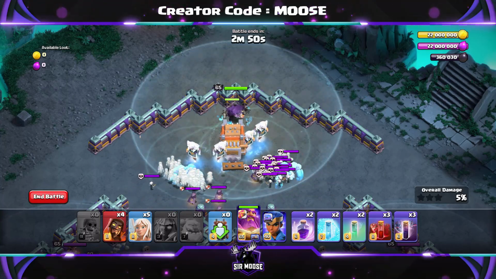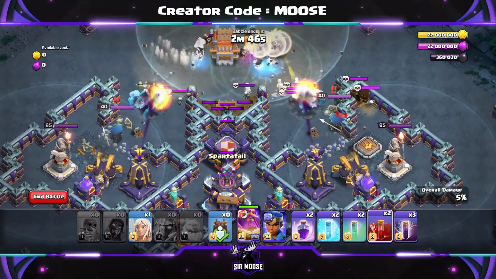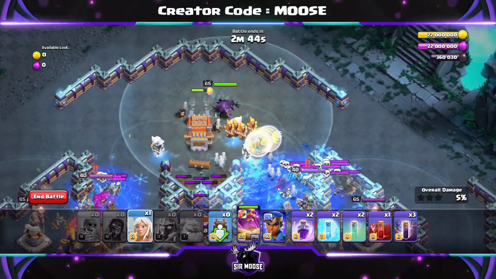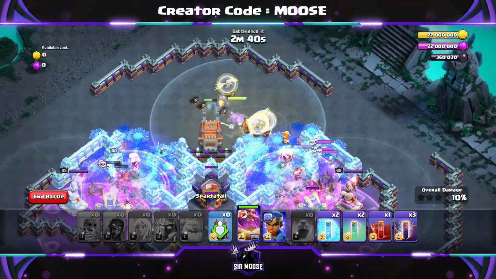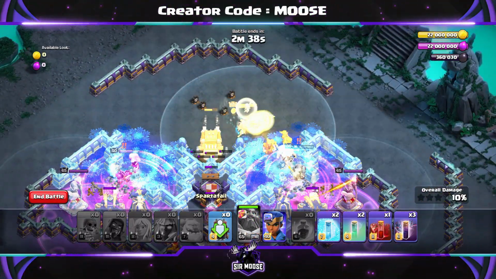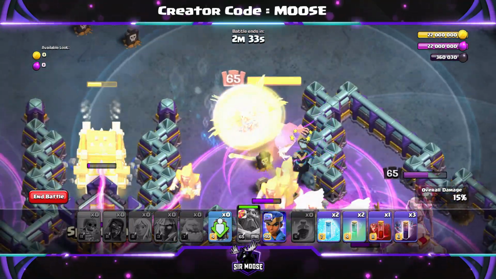And guys, check out these new hero skins. They look absolutely sensational. Use your Grand Warden ability nice and early. Protect as many troops as possible. Send in your skeleton spells to distract the defenses. And that's about it, guys. At this point, remember to stay hydrated for 3 or 4 stars.